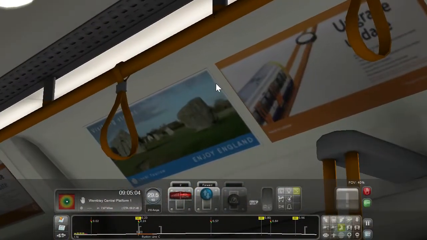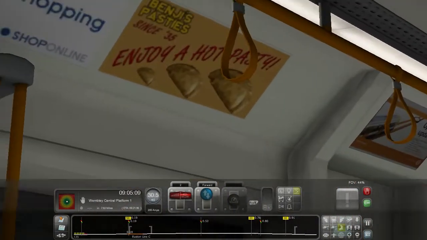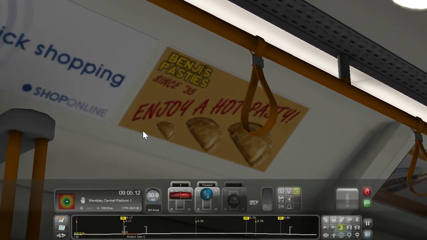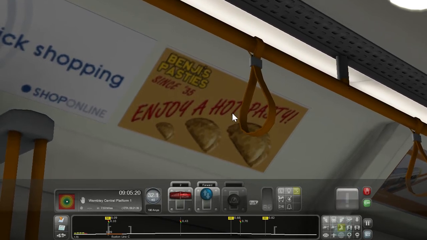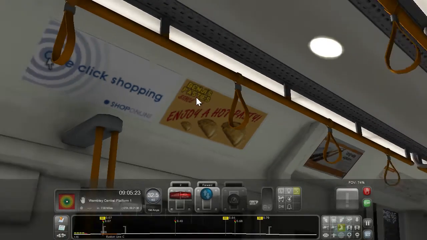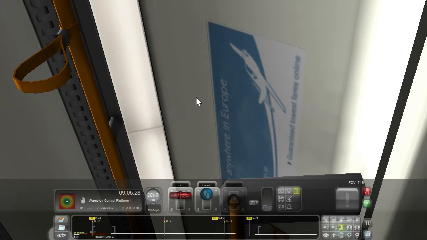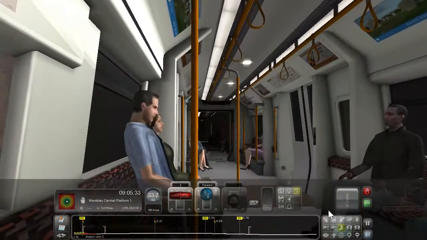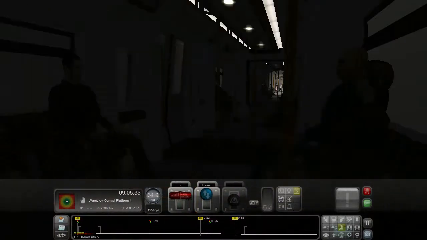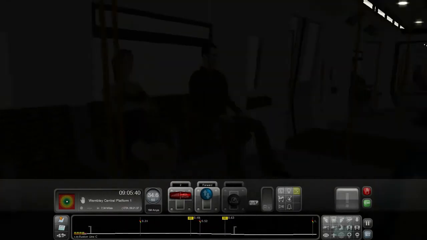You've got all the nice adverts, and these are really interesting. Yeah, look! Benji's Pasties. Sponsored by Benji's Pasties! Not, it's not a sponsor, but why not? Benji's Pasty, enjoy a hot pan stew since 1935. Mmm. Well, we could fly anywhere in Europe. Oh, thanks. I'm not a fan of Europe. Oh, wait, no, I have. Apparently, I'm also not that intelligent.